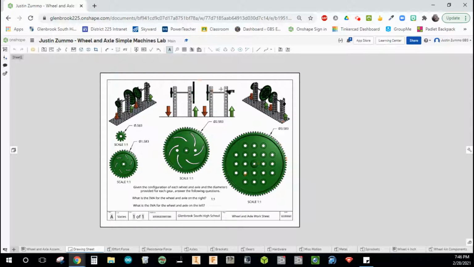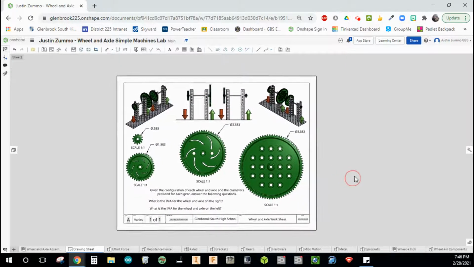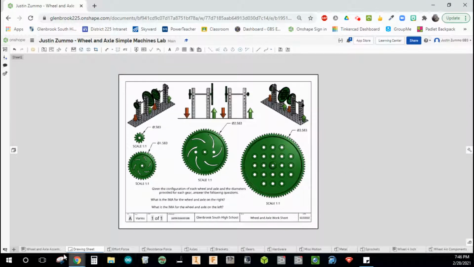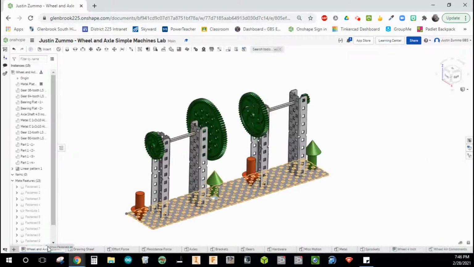But I did say before, because of the comparison of the sizing of the gears, you will have one IMA that is greater than 1 and one IMA that is less than 1. You'll just insert the note right there, talk about it in the video, and that will be it for this lab. So hopefully by this point, you folks are getting the hang of this.